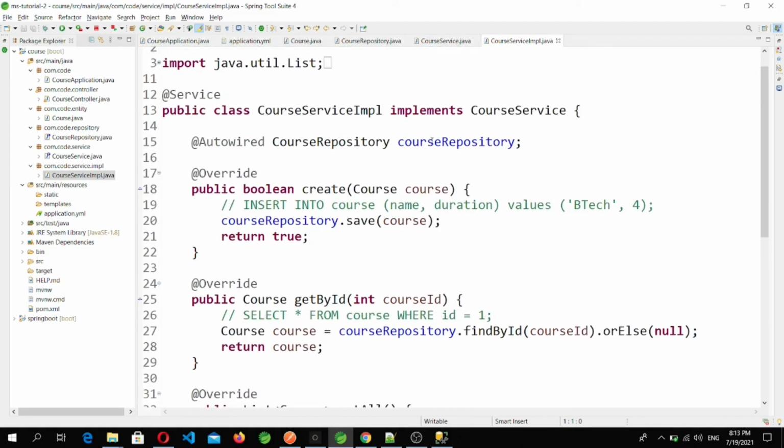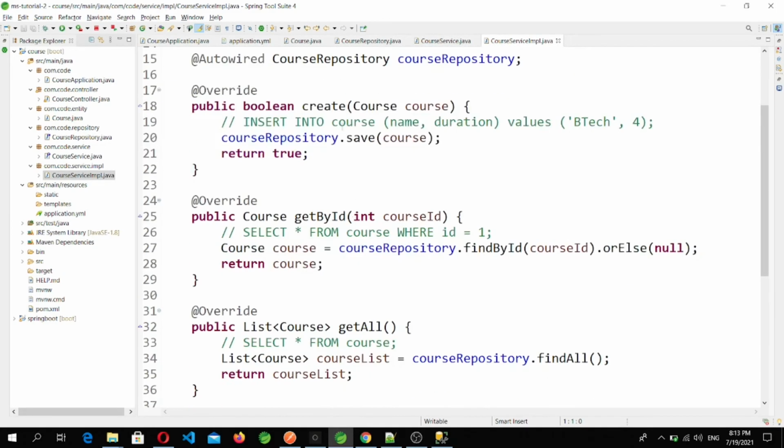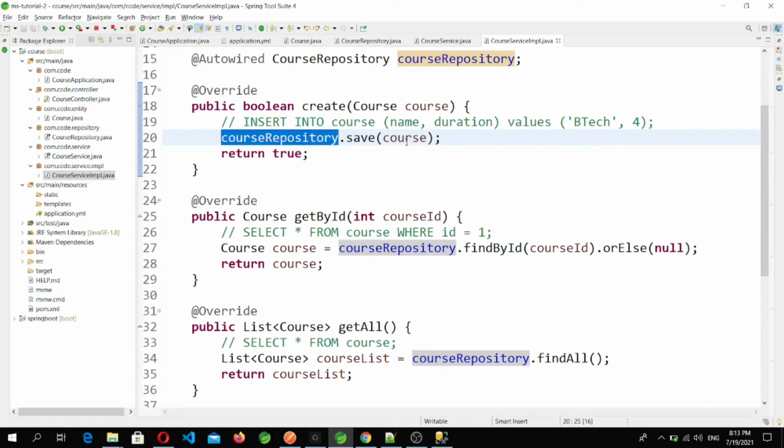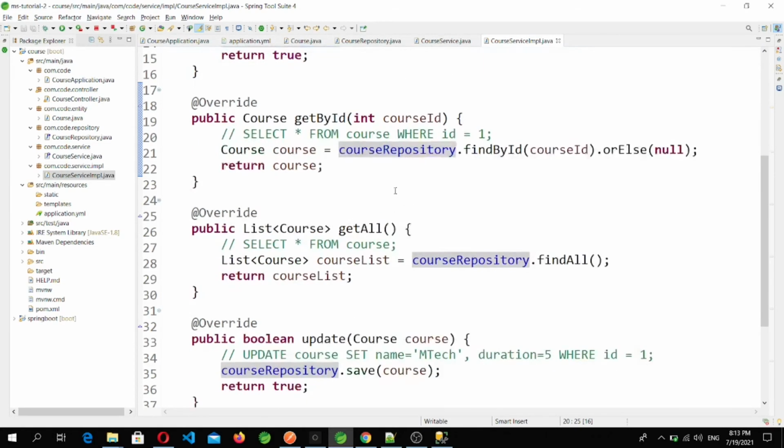So this is the implementation for this service class. See here what I'm doing in create. I'm getting the course in the request param, and then I'm saving using this course repository. When you pass this and call courseRepository.save, which is provided by JpaRepository, it will save this complete object in the database course table.